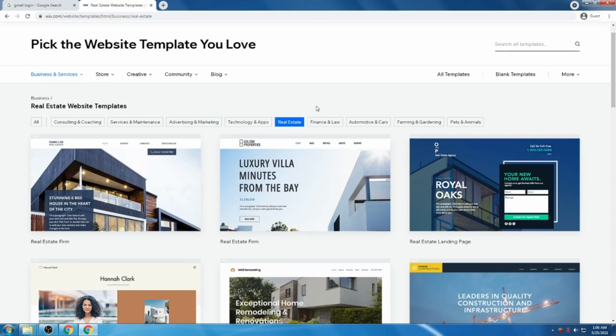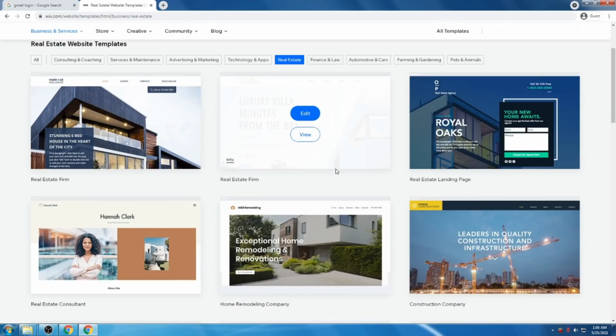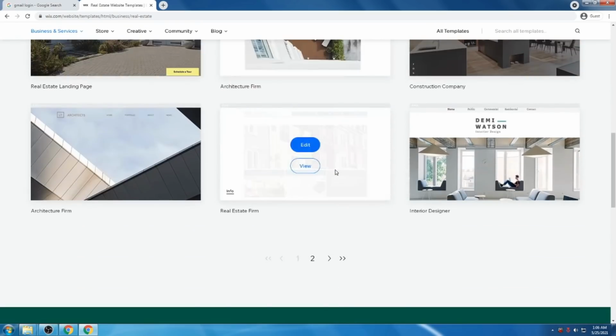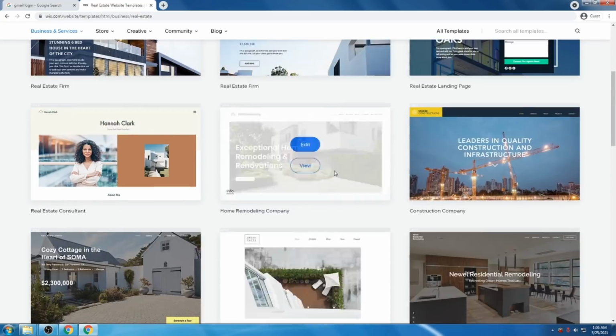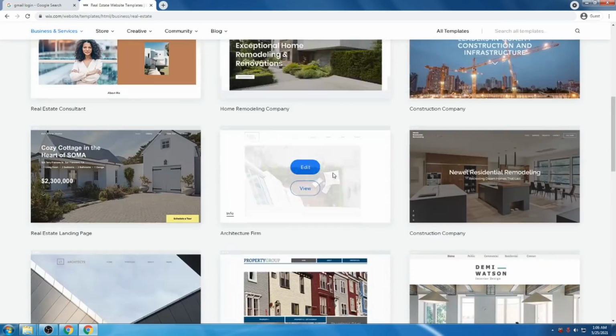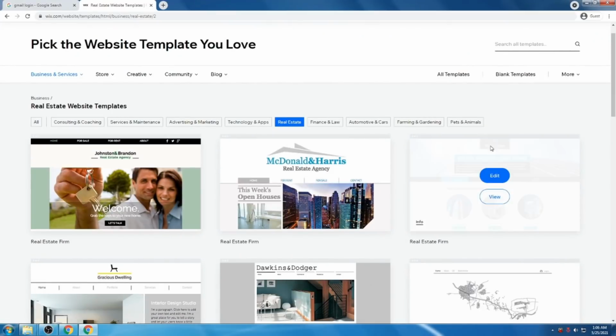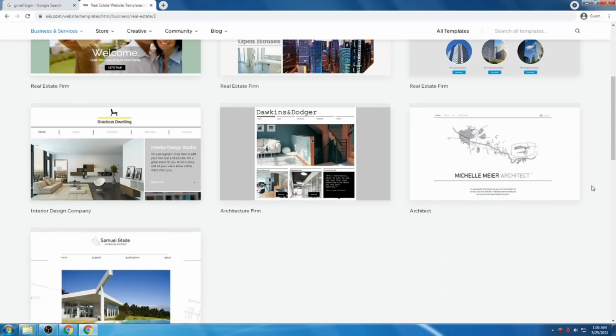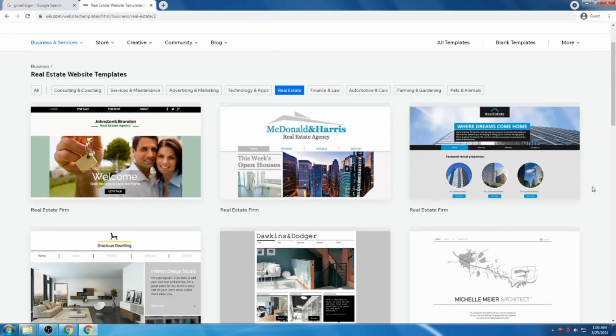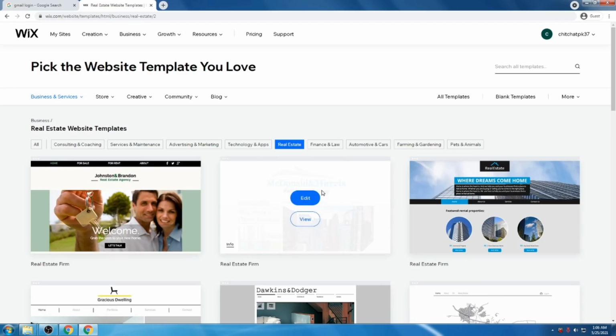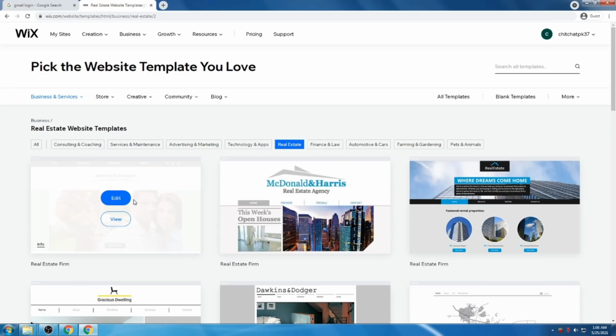There are different templates on the website, and you can choose any of these. There are some others as well.